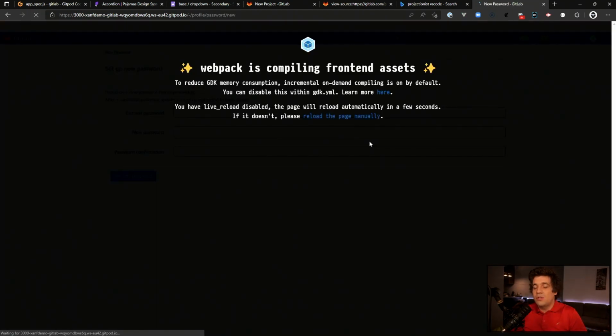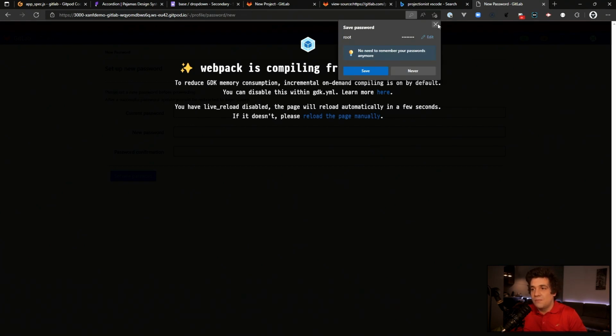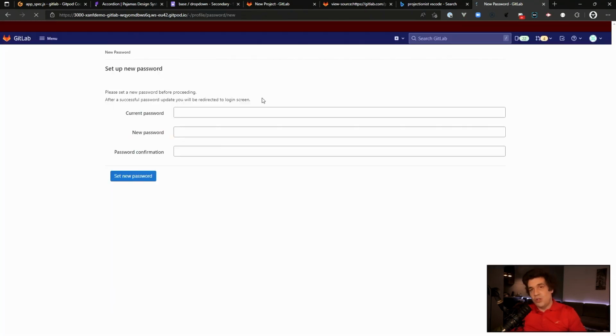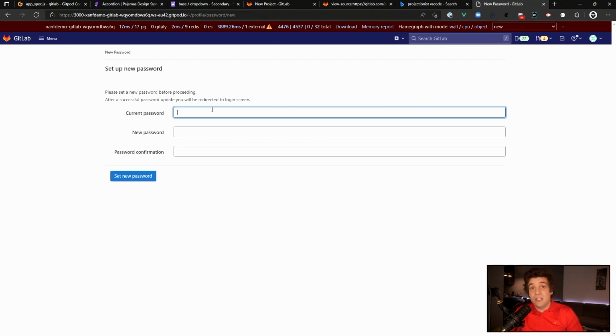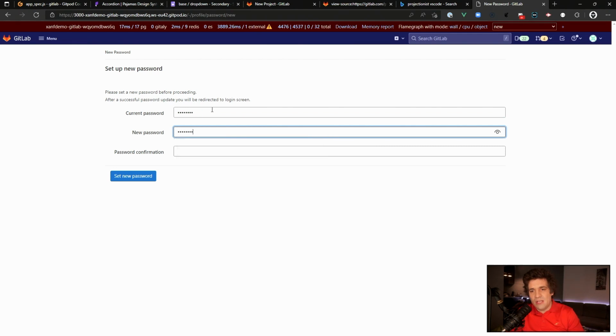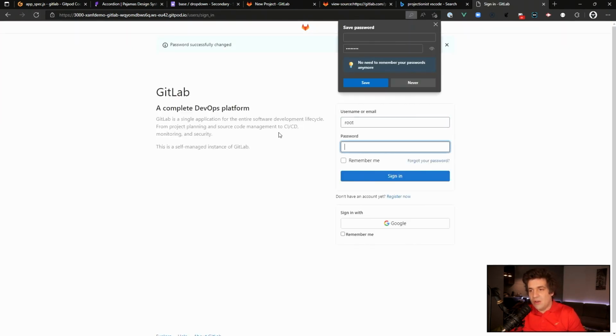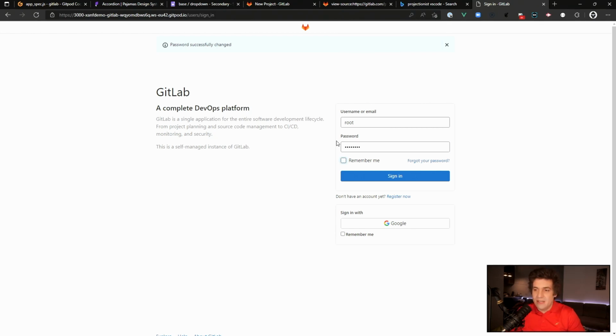You will be forced to immediately change it. We are using incremental builds for Webpack because GitLab UI in terms of application is big. So you will see this message from time to time. So just repeat the same password and set something new. And log in once again.